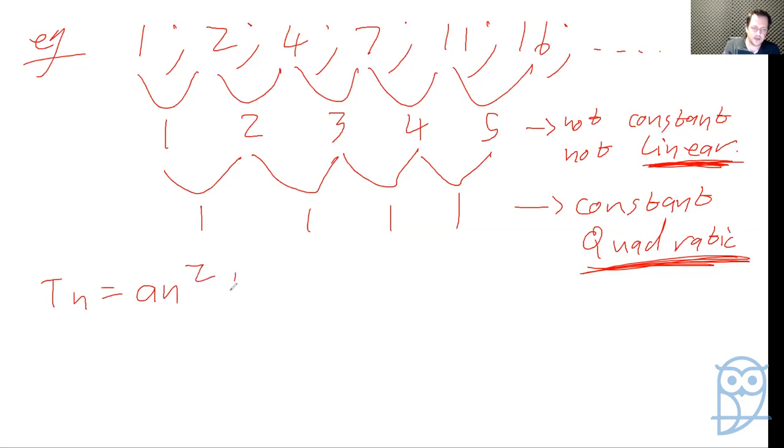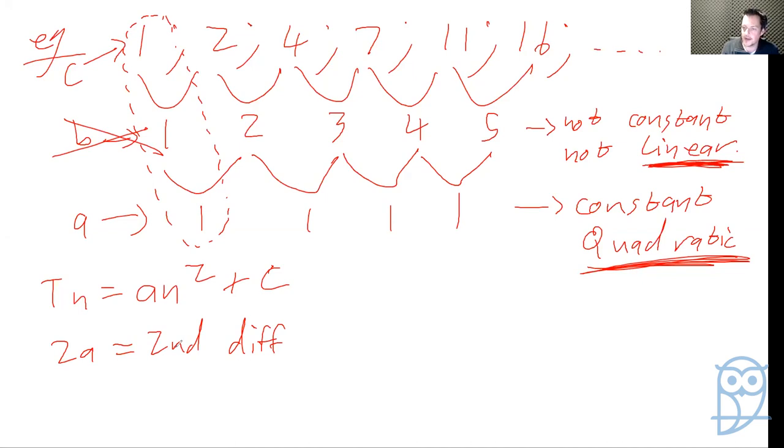But what I'm going to do is I'm going to teach you nice, easy ways of being able to find what the equation is very quickly. So we know Tn equals an squared plus c. All I need to know about this pattern is this first set of numbers here. That number is going to help me find my a. This number would help me find b, but because there's no b, I don't need to worry about it. And then this number is going to help me find c. I know that 2a always equals my second difference. And I can derive why this works a little bit after this. You will never have to derive any of this. None of this is also really in the syllabus for you to know about it, but why not know about it if it's something that's actually going to help you?